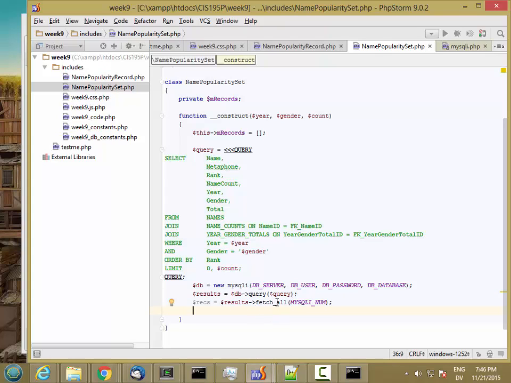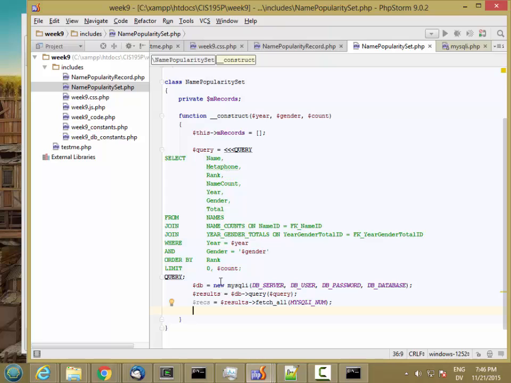So now I'm going to get an array of arrays back. And normally at this point, I would go ahead and define some constants for each field in these arrays. But one of the things you can do with classes is you can have class constants that are inside this class, instead of just creating global constants.